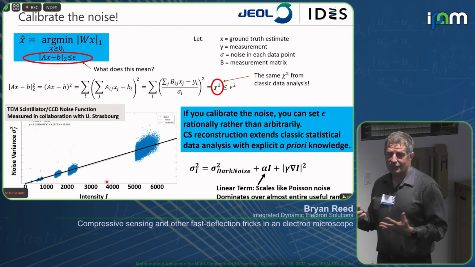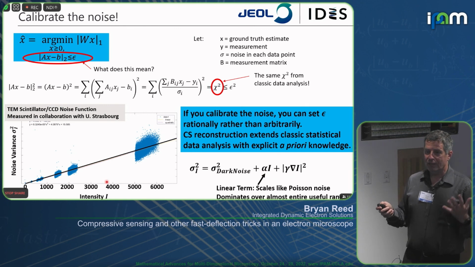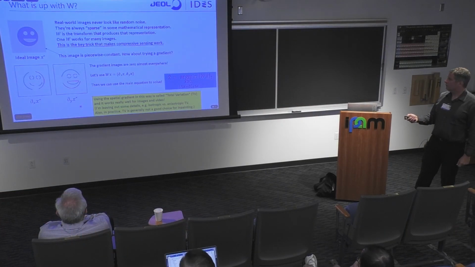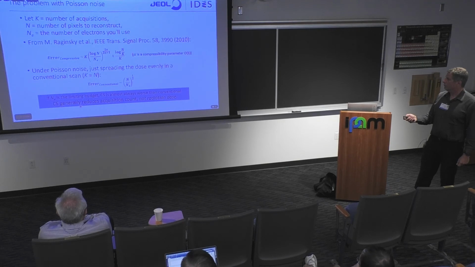So, speaking informally, almost all TEM measurements are dominated by Poisson noise pretty much all the time. It's not quite 100% true, but as a rule of thumb, it's a good place to start. I've already kind of gone over this conceptually, and I'm running out of time. And anyway, the audience is pretty familiar with this stuff.